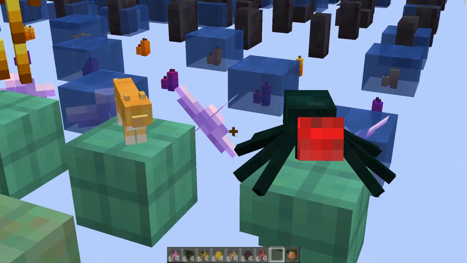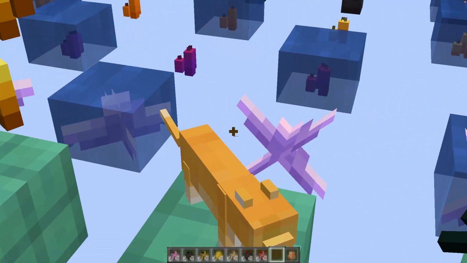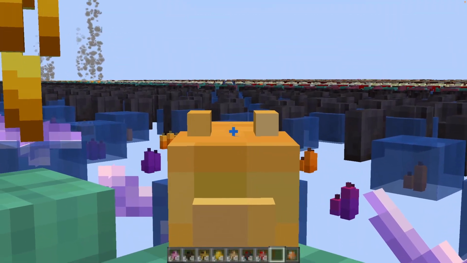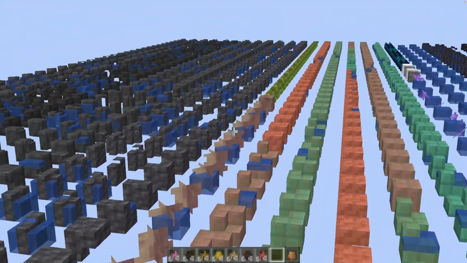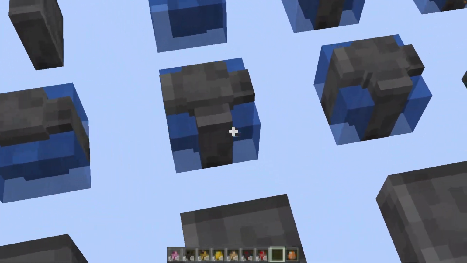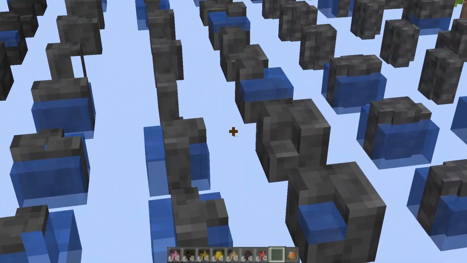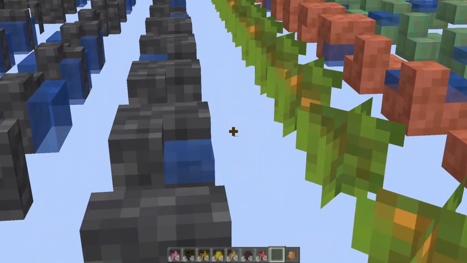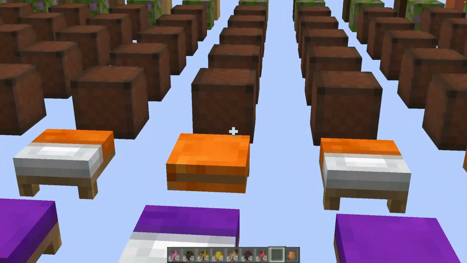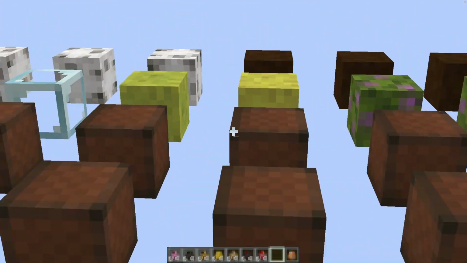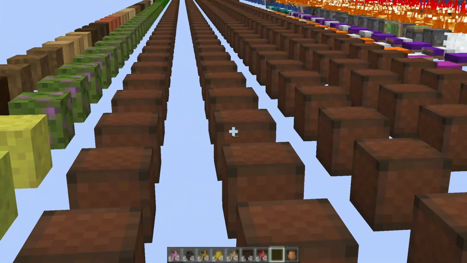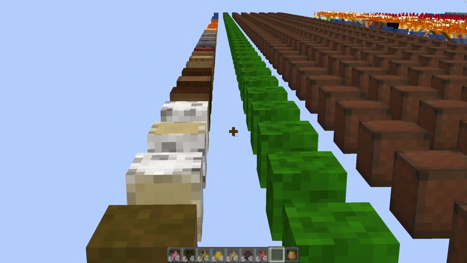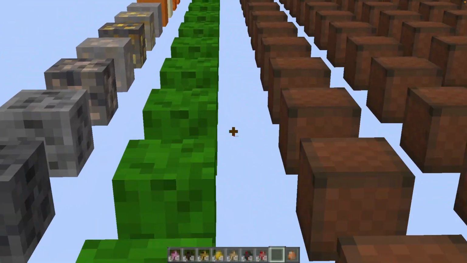But that aside, and entities aside, oh my gosh, this cat has no eyes. What is this? This cat is an abomination. Anyway, that aside, the blocks actually look pretty fun. I mean, it's what you would expect from an 8x8 resource pack. So, you know, it's just like Minecraft, but shrunk. Okay, fire looks pretty nifty. I actually used to have an 8x8 resource pack because my computer was trash. I don't know what kind of interpolation it's using. I think it's cubic interpolation.